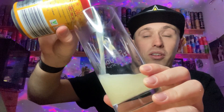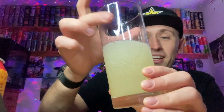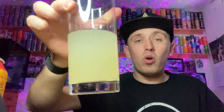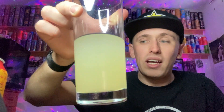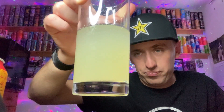There we go — surprise surprise, it's looking a bit more yellow than white. So yeah, it's looking a bit yellow. Fizz-wise it seems to be somewhere in the middle — it doesn't seem to be super fizzy like Coke, but definitely more fizzy than lightly sparkling. Not too many bubbles on the side or the top. Taking a closer look at the color — yes, it seems to be yellow, which I know makes sense for lemonade, but lemonade is generally white or clear, so this was a bit of a shock.